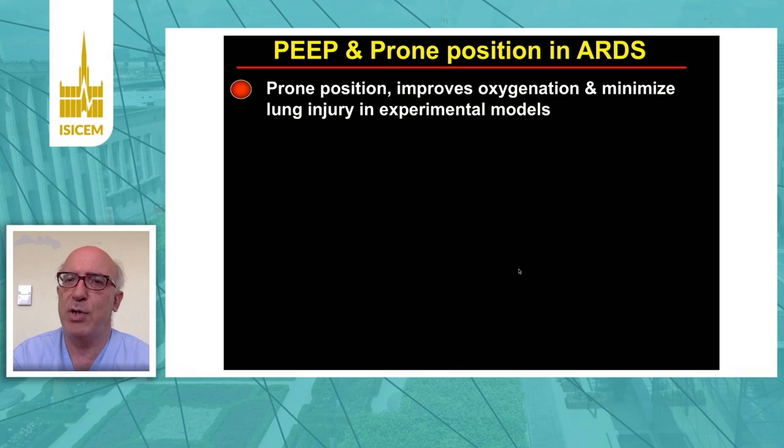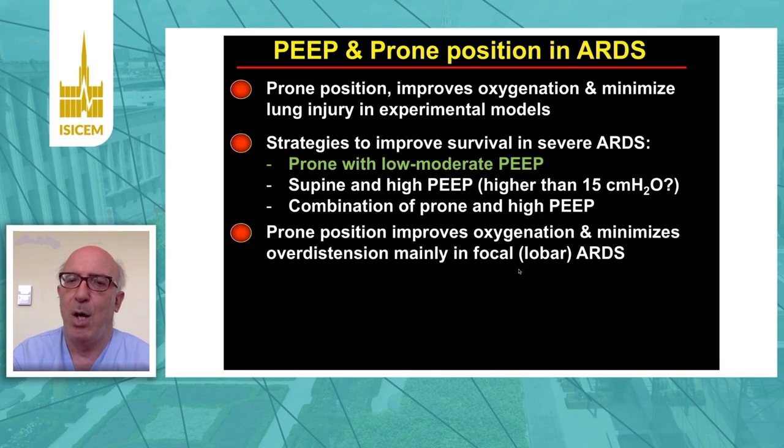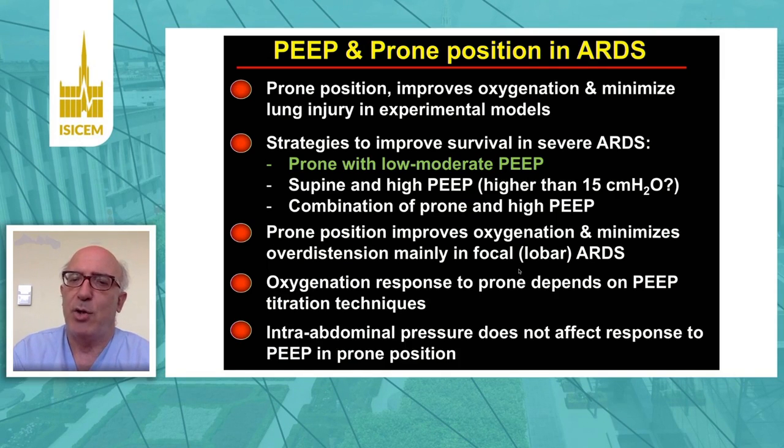So to conclude, PEEP and prone position in ARDS. Prone position improves oxygenation and minimizes lung injury in experimental models. Strategies to improve survival in ARDS are prone with low to moderate PEEP. This is my best choice in setting of ventilation in severe ARDS. Supine and high PEEP, but probably not higher than 15 centimeters of water, and combination of prone and high PEEP. Prone position improves oxygenation and minimizes overdistension, mainly in focal lobar ARDS. Oxygenation response to prone depends on PEEP titration technique, as I showed you, and intra-abdominal pressure does not affect response to PEEP in prone position.